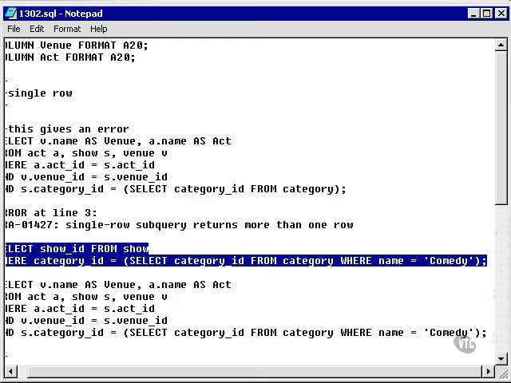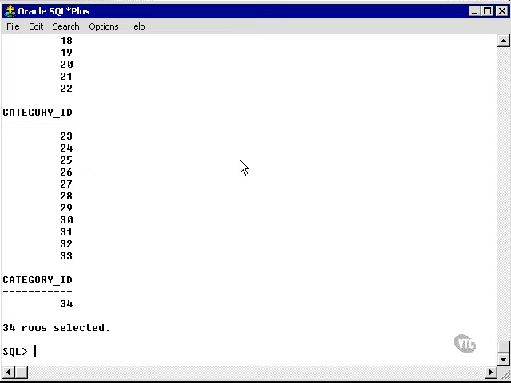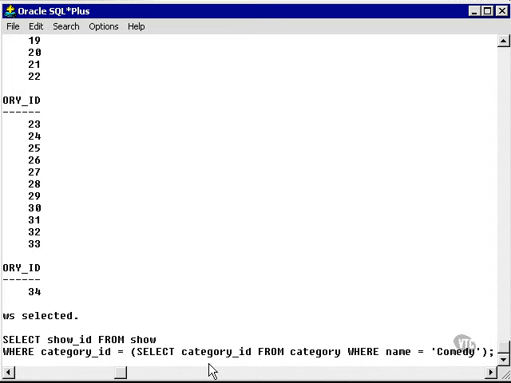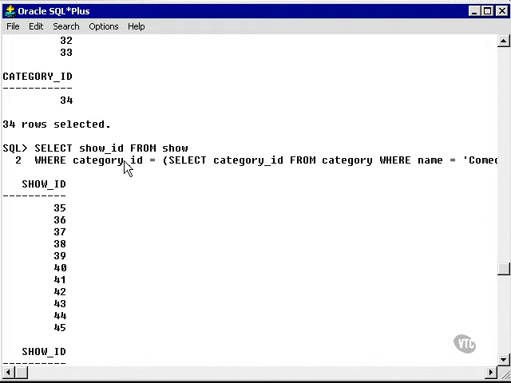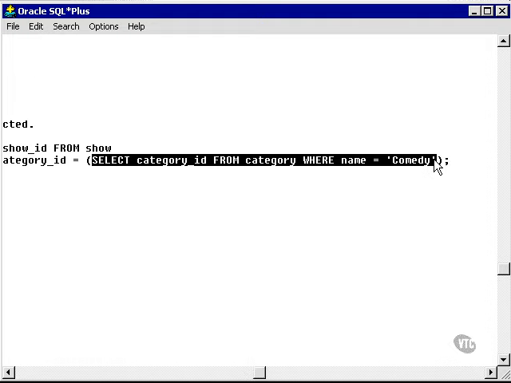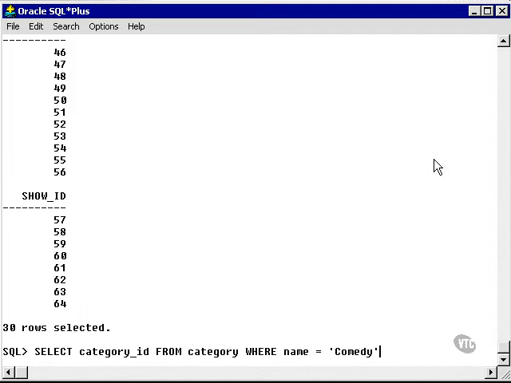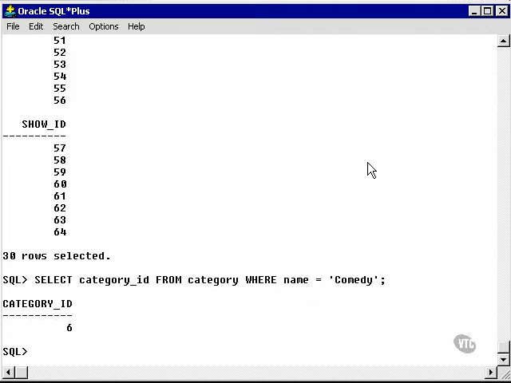Let's take a look at the query that we had on the screen just now and show it functioning. Here we say select category ID from category when name is comedy. So let's run this query, and we find all the rows in the show table that have category ID where the name is comedy and the category ID is 6. 30 rows have the category ID value 6.